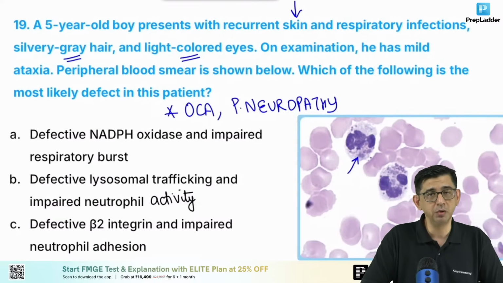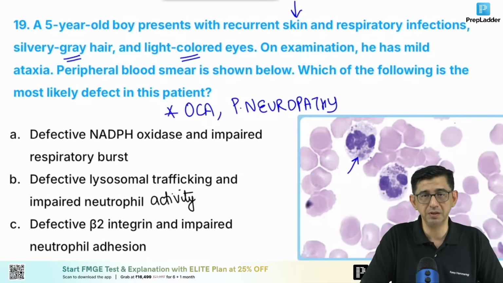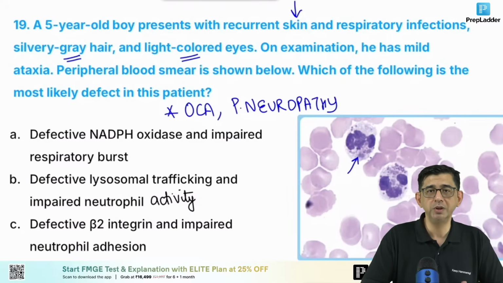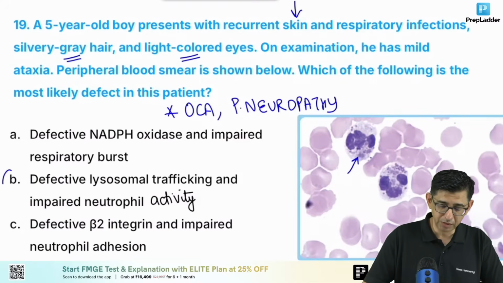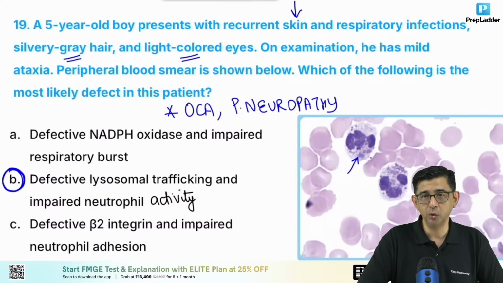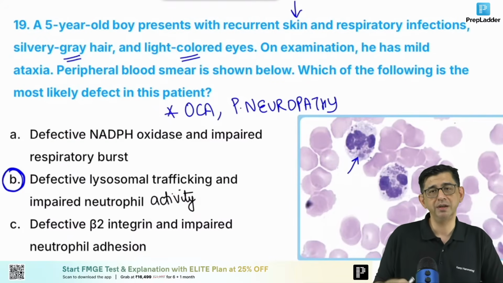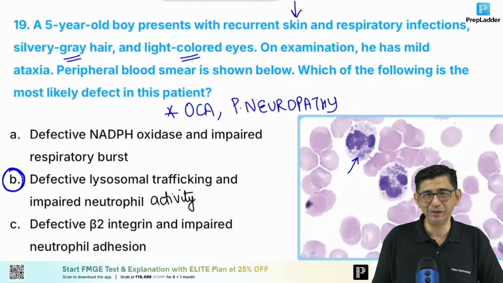So you realize, okay, this is Chediak-Higashi, the defect of the LYST gene, where lysosomal trafficking is defective. So there's a defective phagolysosomal activity, and the neutrophils are not able to eat the bacteria, not able to properly digest the bacteria. So the correct answer in this question is option B. What I've tried to do is cover all the routine neutrophil related defects in a series of questions, so that if any one of them comes, you say, bring it on, right?